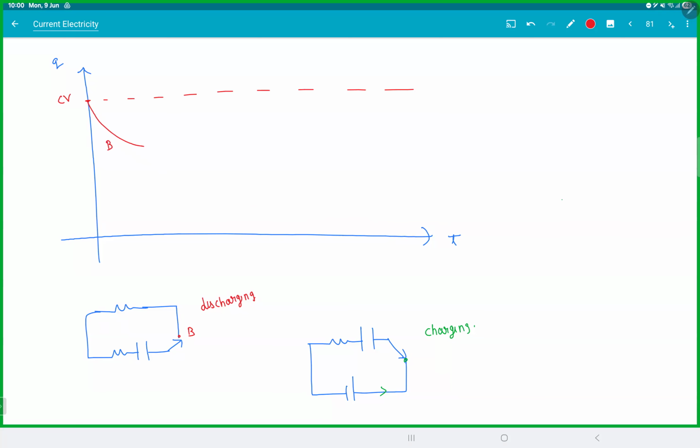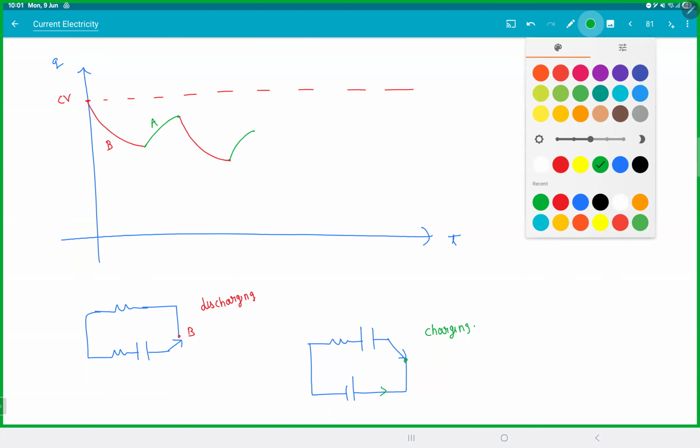Now you connected it to B. Technically, if you just leave it like this, how long will it take to reach the initial value? Infinity. You can't have a full graph, it will be cut off somewhere here. So your graph will stop here. Now again, if you discharge it, technically it should go to infinity. Again, it will take a long time, but that won't happen; it will cut off somewhere here. So this graph will keep coming down. It keeps pushing it up, but it can't go to the initial value again.